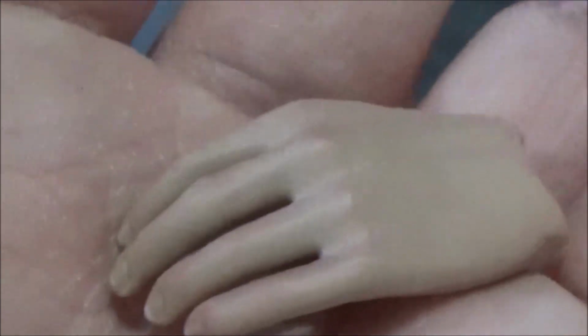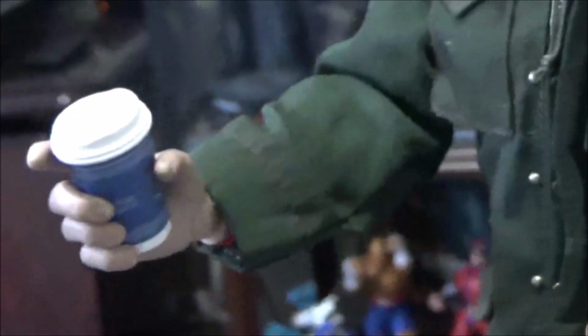Also, another thing about these hands, they're very malleable. They're made of a soft plastic, so you won't have any trouble at all switching out the hands or having him hold things. For example, the coffee cup that he's holding right now. I didn't have any trouble putting that in his hands because his fingers and hands are very malleable. They'll bend very easily, so you don't have to worry about that.